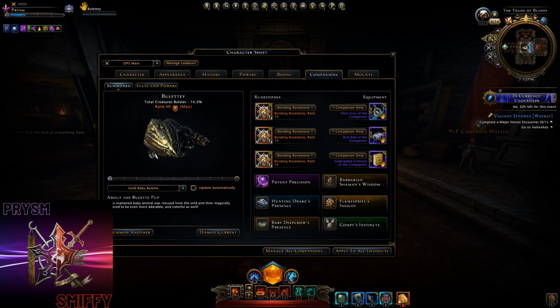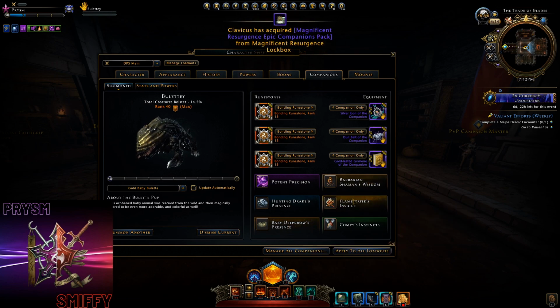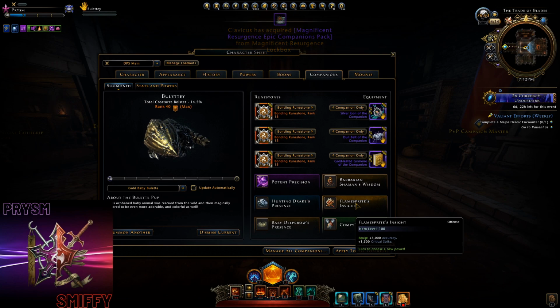I don't even know what these are called, I'm guessing Mount Power things, whatever they are. Potent Precision, Hunting Drake's Presence from the Hunting Drake, Baby Deep Crow's Presence. This one I would swap out in Tom for a Raptor if I got put up in the Raptor group. Barbarian Shaman's Wisdom, Flame Sprite's Insight.